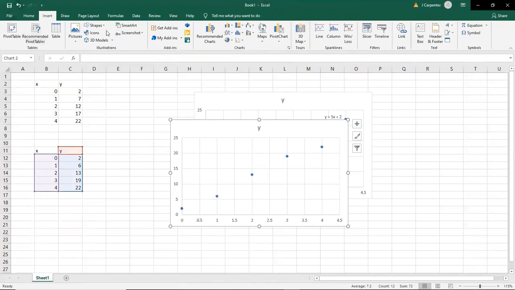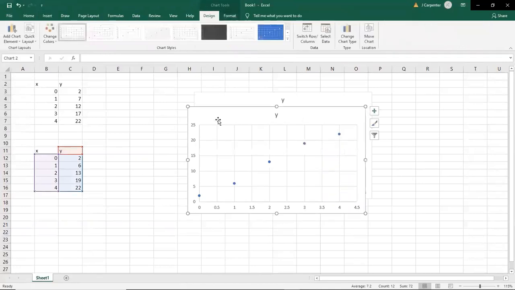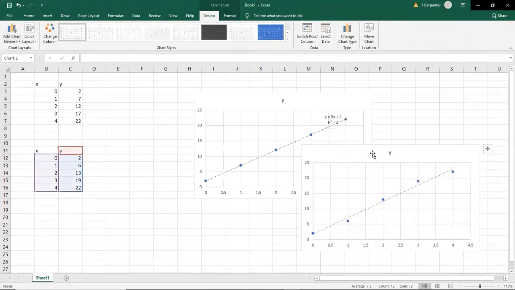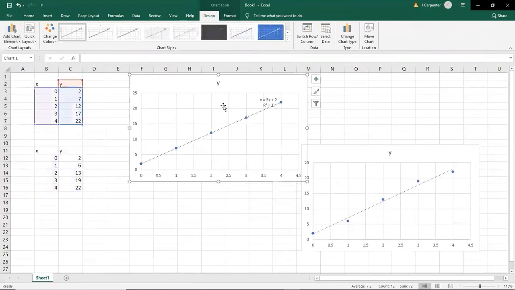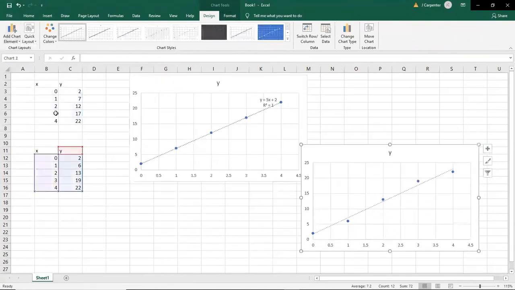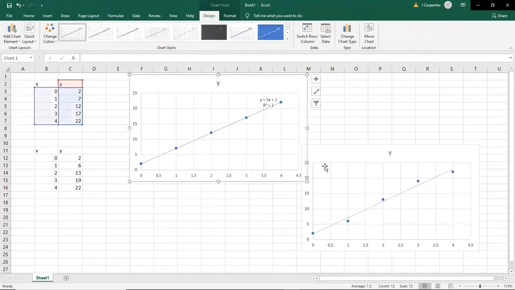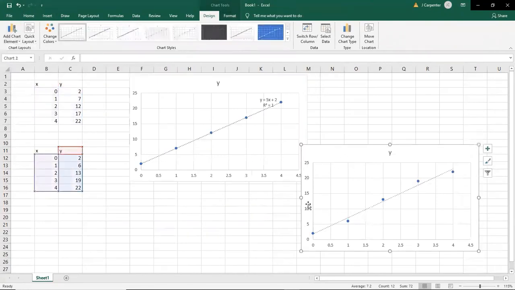But for now, all right. So we got our chart. Make sure you click the chart so that you get the add chart element. And then we're going to add the trend line, linear. And look, see, that one's not a perfect fit. This is the first one. This is the second one. When I click the chart, it shows you which data is being highlighted. See, that's not a perfect fit because this was not a perfect model.